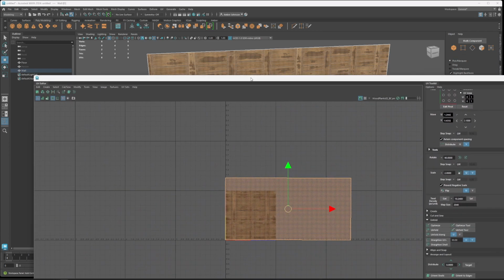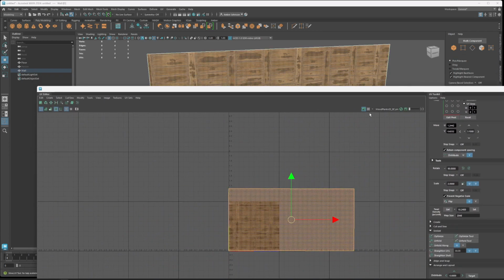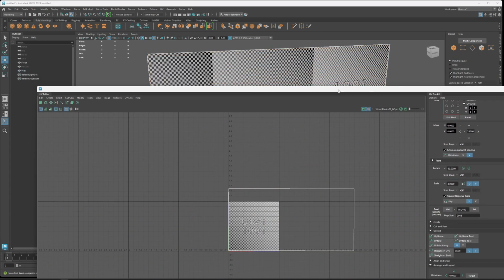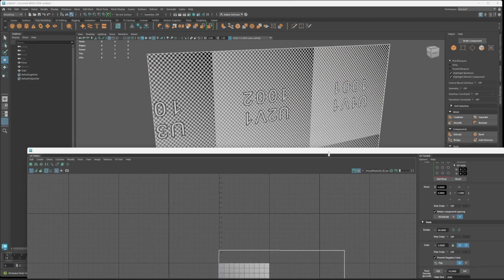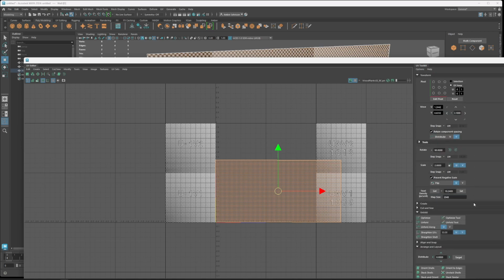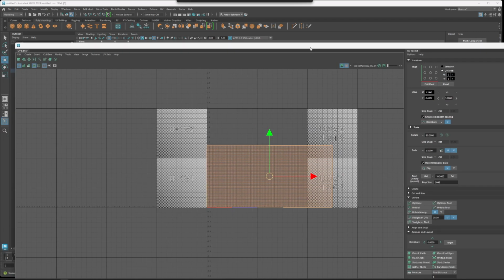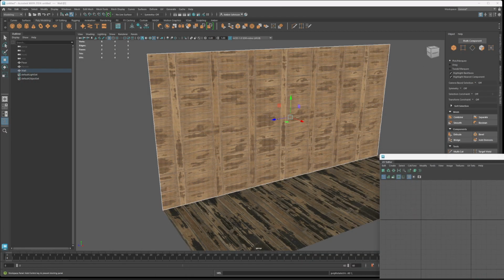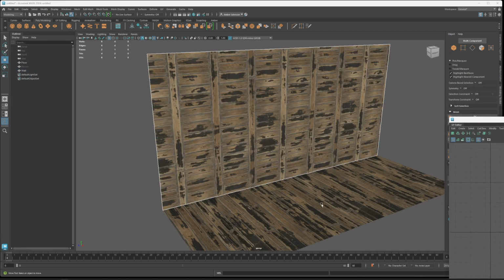If it ever looks wrong visually, you can always turn on the checkerboard pattern and just double check your work. Oop, I'm upside down. Do you see that? Good thing I checked that because I probably don't want it upside down. Let me rotate it around. There you go. And we have our wall.